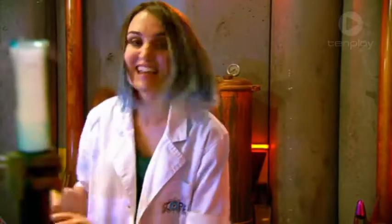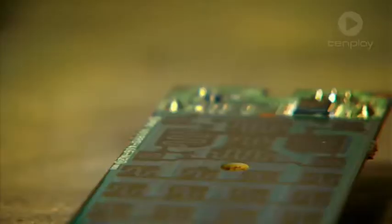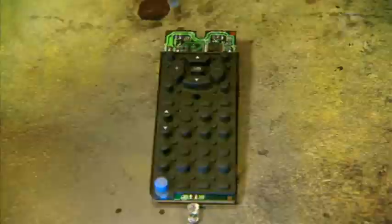And here are the buttons. All the buttons line up with a different contact below. So when you push a button, it touches the contact underneath, which completes a specific circuit. So when I press the on button, the circuit for that button is completed, making the LED light on the end send out pulses of infrared light to the TV's receiver. That turns it into binary, and then the microprocessor interprets that as a command and the TV turns on. All that happens in just a split second.